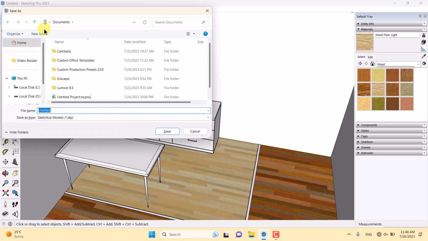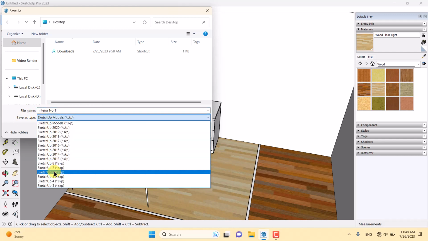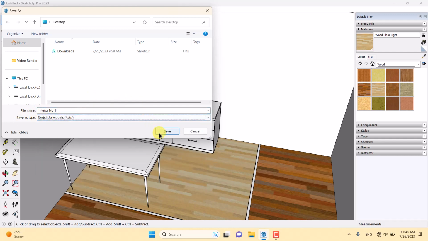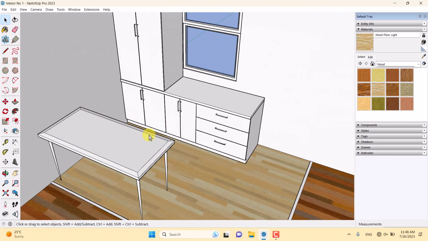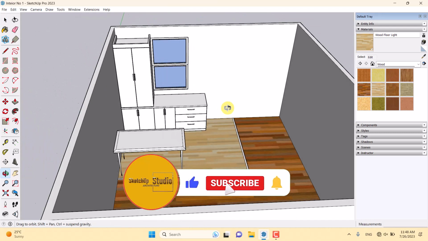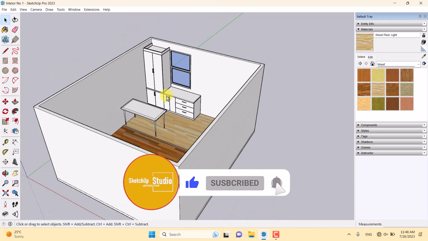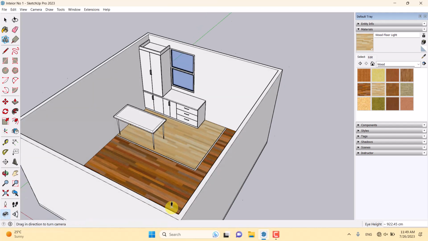When I click on the add scene, scene number 1 will be created for us. And when I orbit my camera and click on the scene number 1, it will take me back to my scene number 1 automatically. So now I only need some roof for myself. For this reason, I'm going to draw some roof in here and extrude it upward about 10 centimeter and convert it to the group. And now I'm going to click on the scene number 1 and everything is done for me.